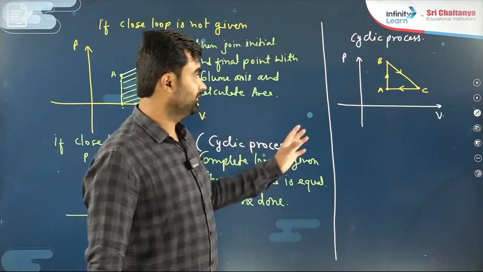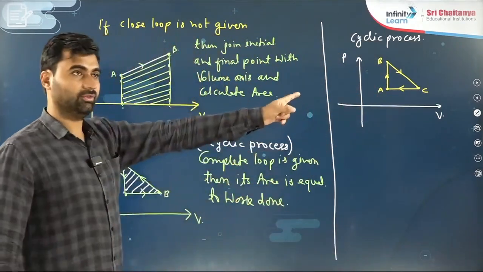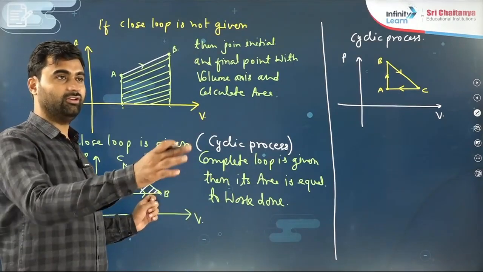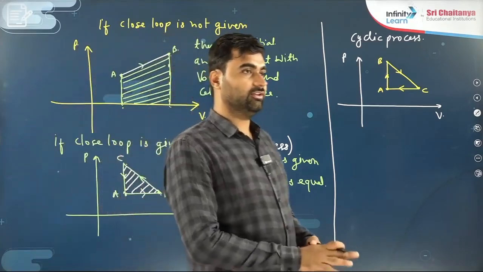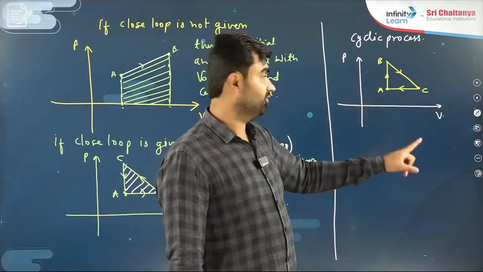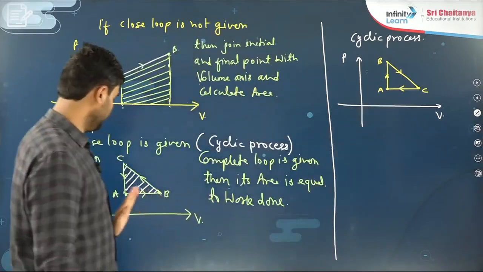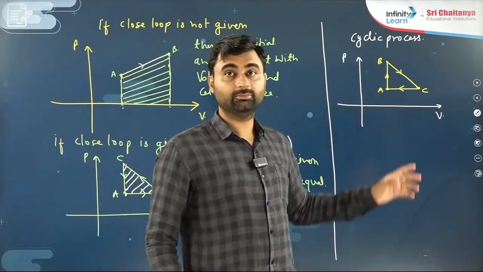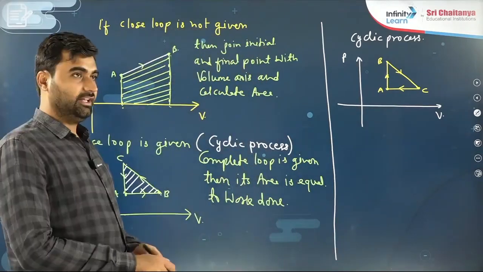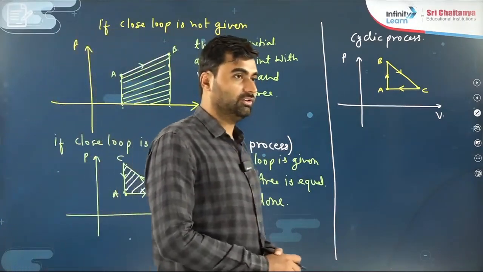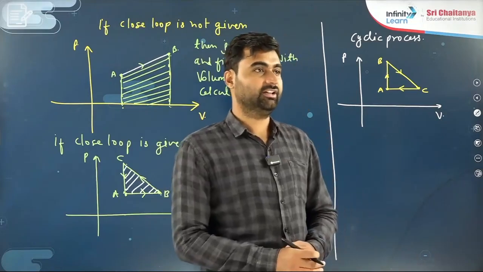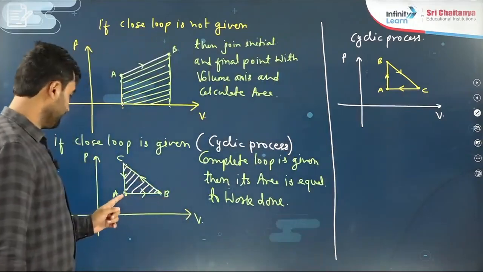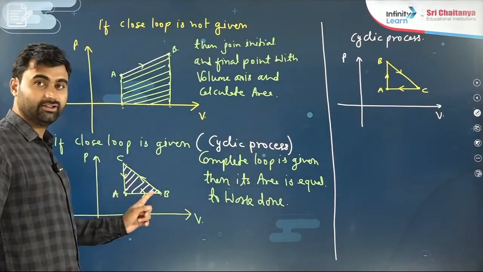Can you say what is the difference between this cyclic process and this cyclic process? What is the difference? Send your response. I am waiting. Here you can see this is a triangle. This is also a triangle. But what is the difference between them? Can you observe the difference between both of the cyclic processes? Yes, very good. This is anti-clockwise, right? And this is clockwise, right or not?